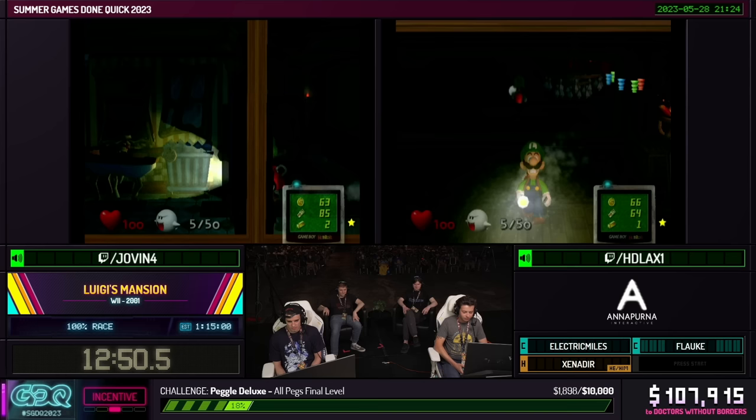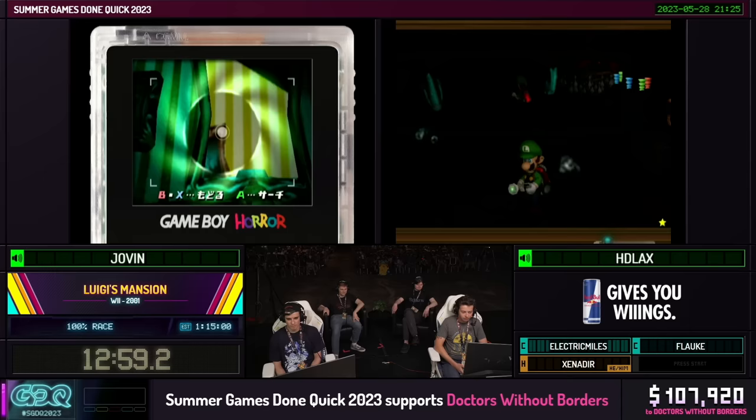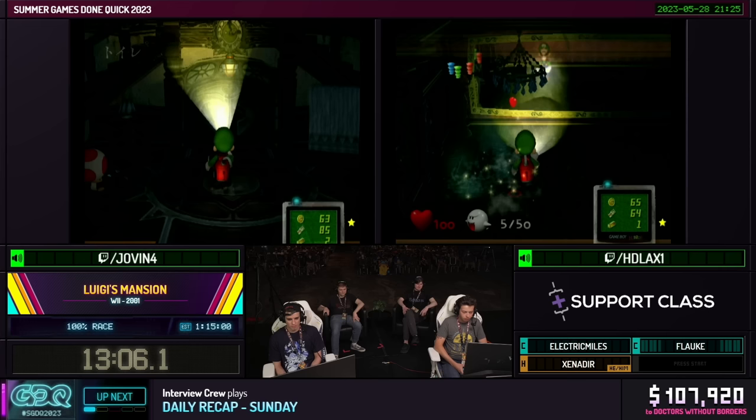Yeah, the ghosts have fixed starting locations, so as long as you memorize where they start, you can do setups for them. And with these grabber ghosts, you can make some really funky double lineups with them. So you'll see that a couple times throughout the run.